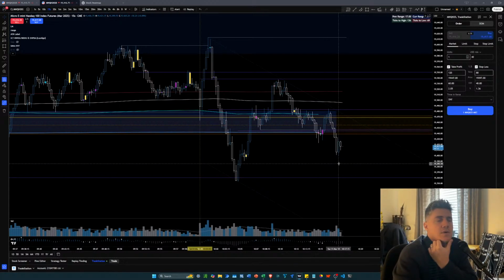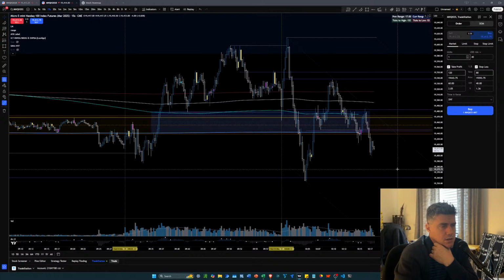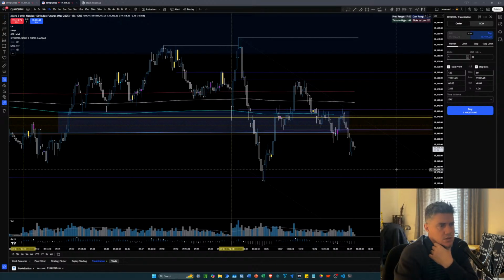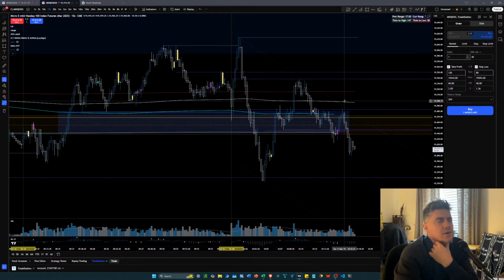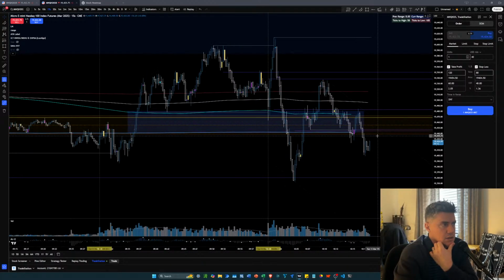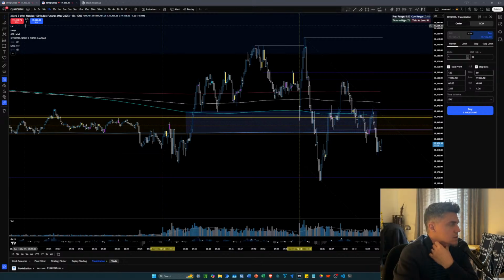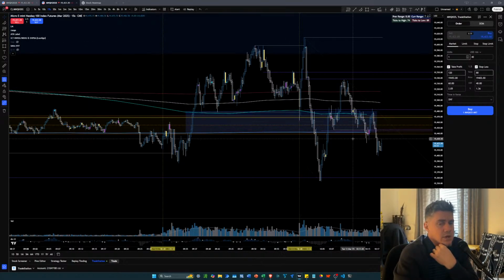Well, I hate to battle my way back to green and then red. But honestly, do I see a strong chopping through these levels like this? Doesn't give me a lot of confidence in one direction or the other. CPI is tomorrow morning.